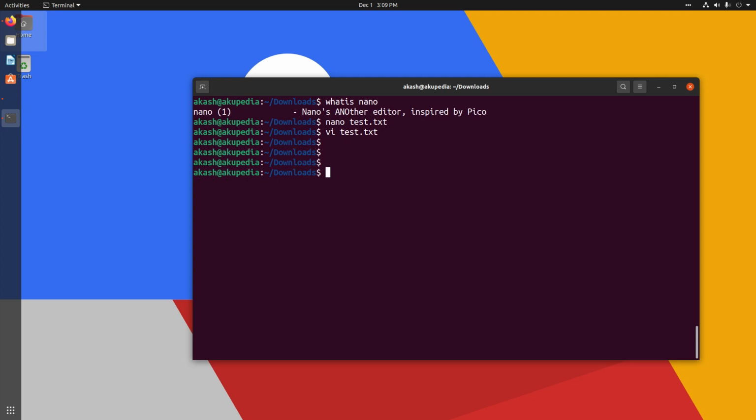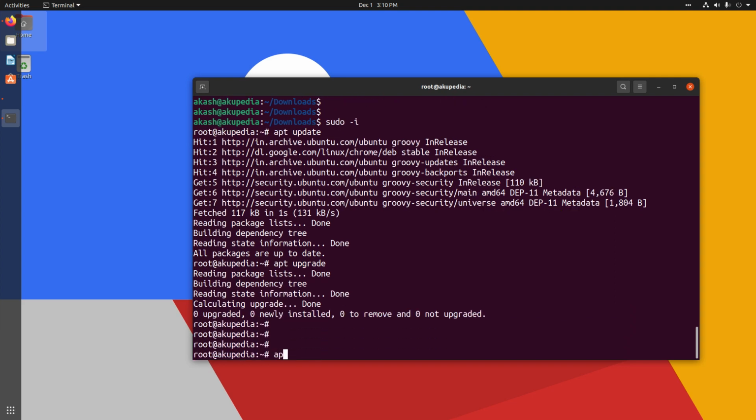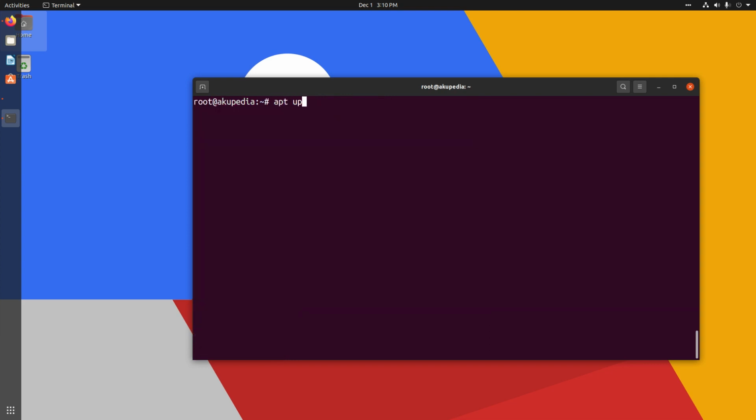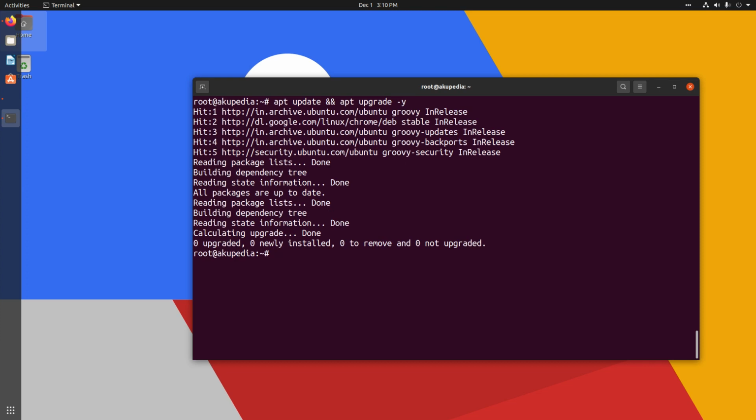The second thing we can learn is how to update your system. You need to become a root user, so you can use sudo. Sudo is for super user do, -i, and then you become root after entering the password. In order to update your system, type apt update, apt is for Advanced Packaging Tool. So automatically the packages will be updated. As you can see, all my packages are up to date, so I need not update anymore. You can also type apt upgrade. You can also type this command, just make a note of that, apt update and apt upgrade -y. That's the entire command string which you can do in one shot.